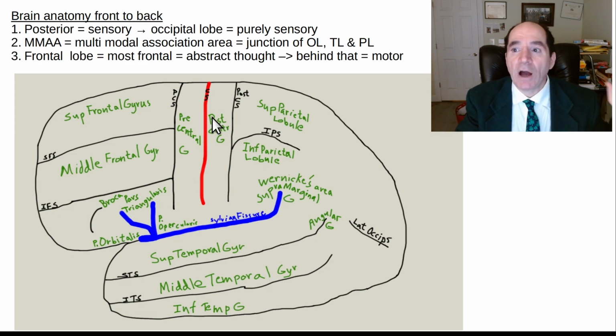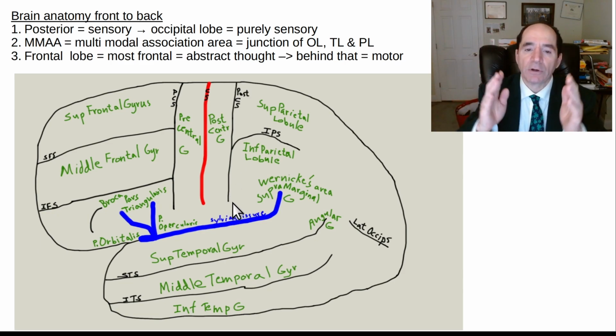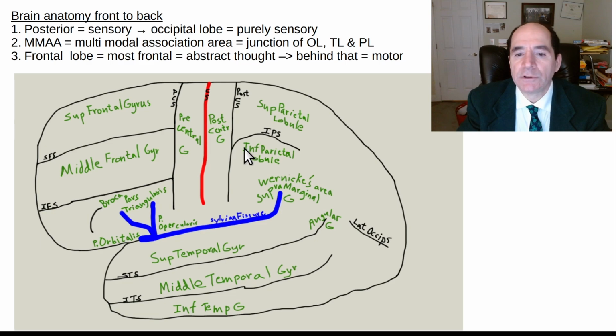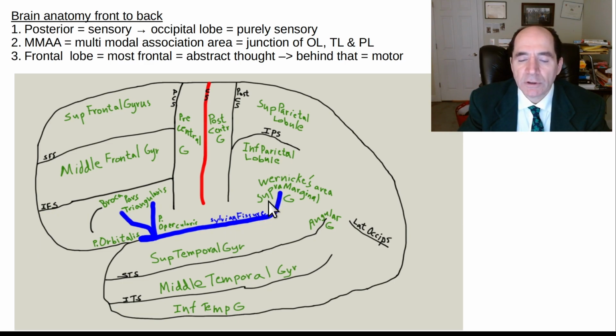So we've been able to find all that stuff. Then once you're behind that, you've got a postcentral sulcus that is also orientated vertically. Okay, and these run parallel to each other. And then the parietal lobe is divided into superior parietal lobule above, inferior parietal lobule below. And the intraparietal sulcus runs in between them. That's all pretty logical. When you follow the Sylvian fissure up posteriorly, right at its posterior margin, there's what's called a supramarginal gyrus.